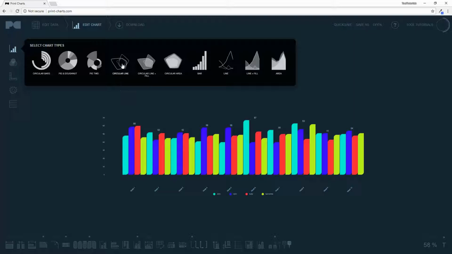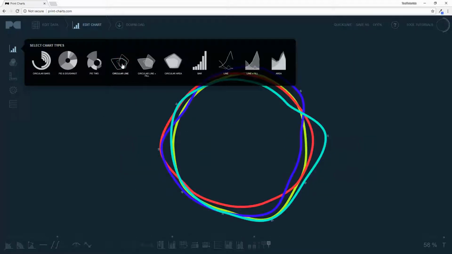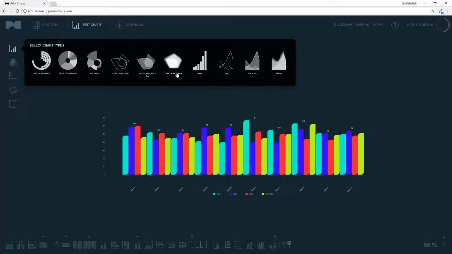For example, the circular line chart shares some of the same features as the pie chart because of its radial shape, but it also shares features with the line chart because it displays your data in the form of a line. For this example, we'll just display the bar chart, but you'll want to go through and discover all the settings for each of the chart types for yourself.